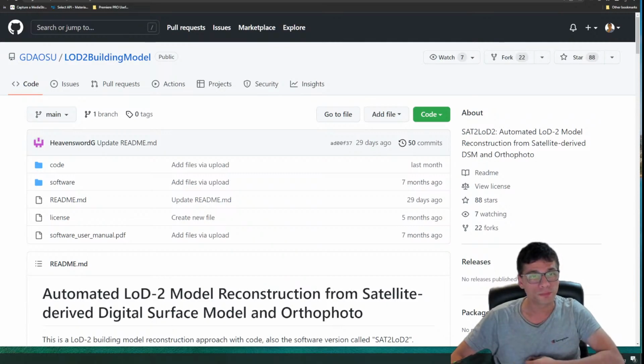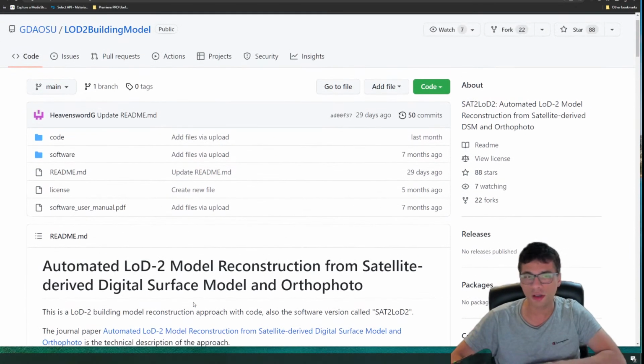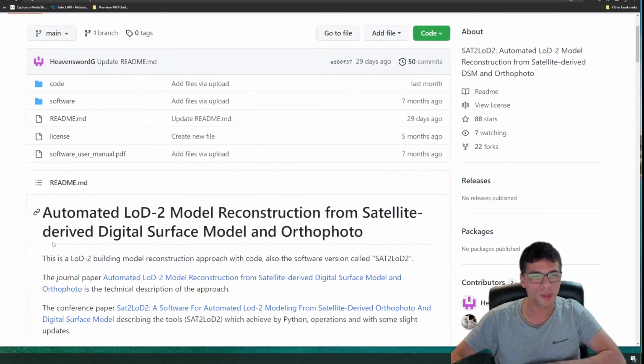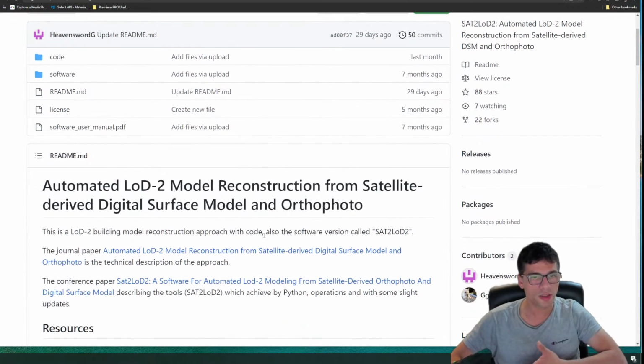In today's live coding session, I'm going to be trying the source code for a machine learning paper. This paper comes with source code, and this source code is supposed to allow me to take a 2D photo of a satellite, a high resolution 2D photo from a satellite, and I should be able to reconstruct the cityscape in 3D. I have no expectations whether this should work or not.